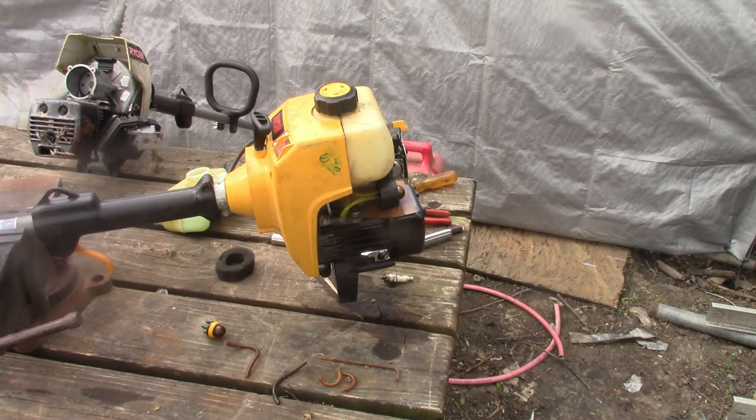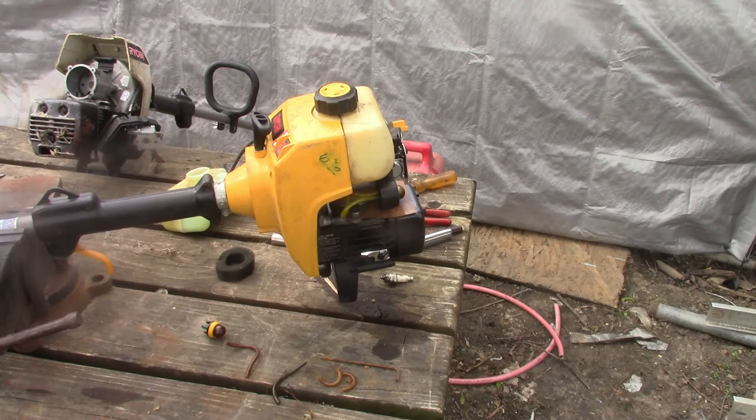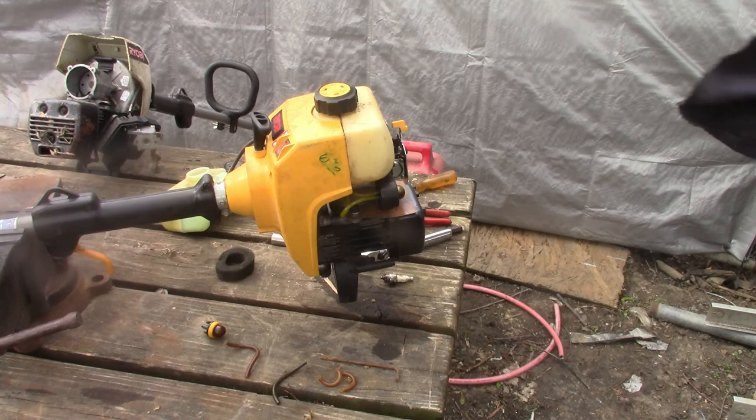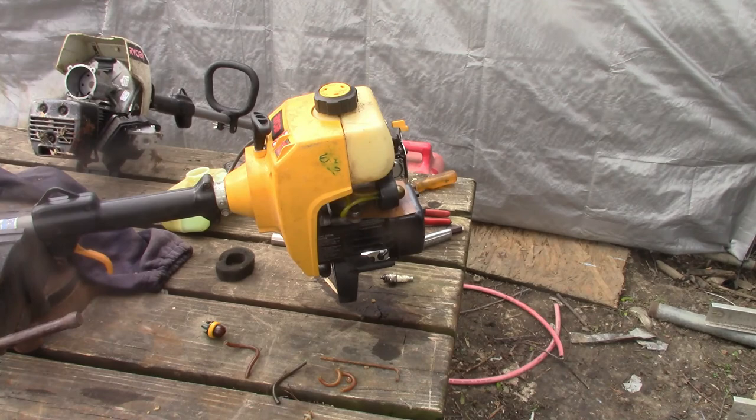I don't blame them for staying home, having to buy parts or buy replacement weed eaters or lawnmowers or riding tractors, whatever have you. But it's been nice. That's about the only time I really find them is this time of year, everybody getting rid of all the stuff they don't need. It usually ends up being a simple fix.